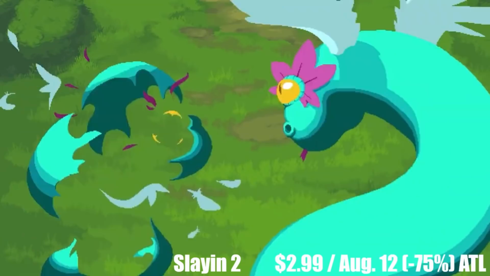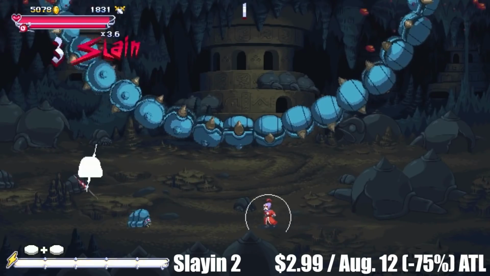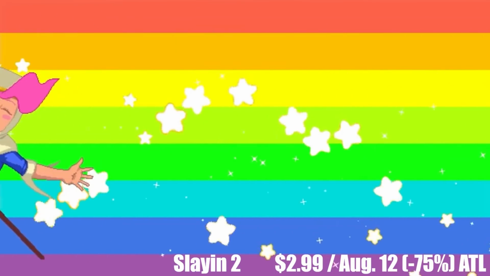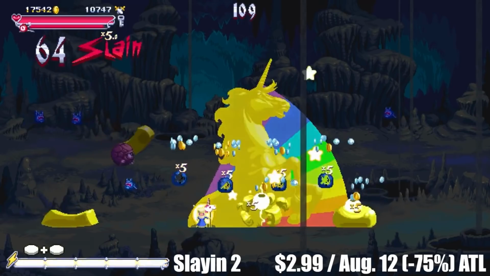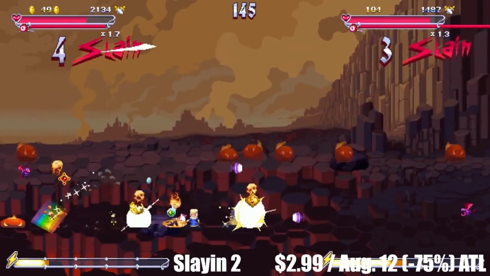There's drop-in local co-op, there's a story and arcade mode, dozens of unique areas, each with their own boss. So there's a lot of value here. You can either battle it out solo or with a friend to save up as much money as you can. If you're interested in Slayin 2, it's on sale until August 12th, marked down 75%.